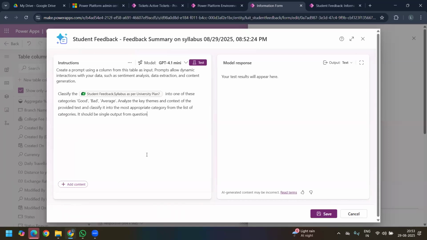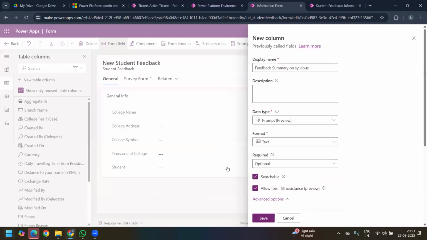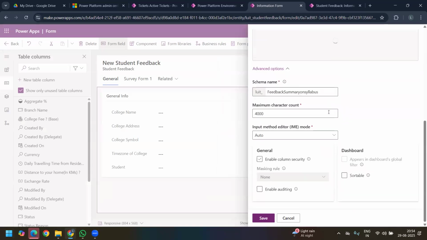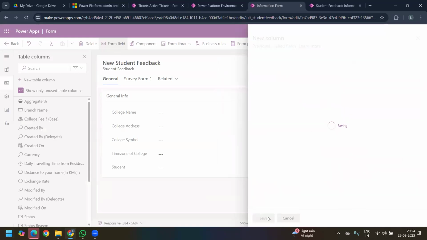Okay, I'm using like this. So I'm just saving this. So I created a new field, which means I have to add it to a new form, right? So let's add it. So once I added the prompt, it is allowing me to save. I'm just saving.